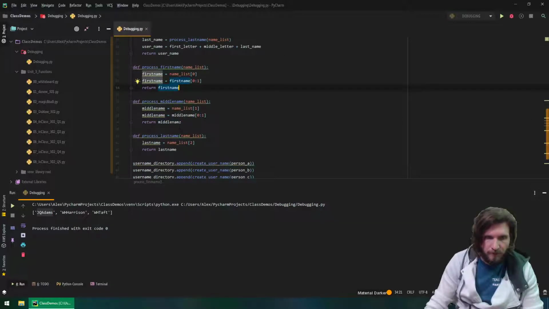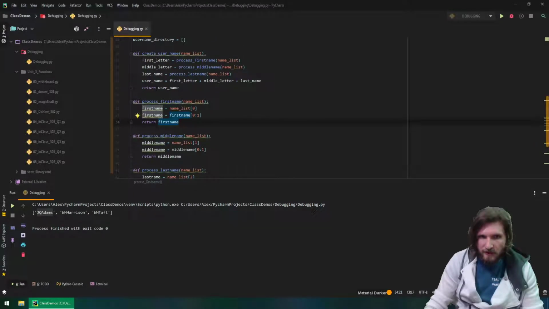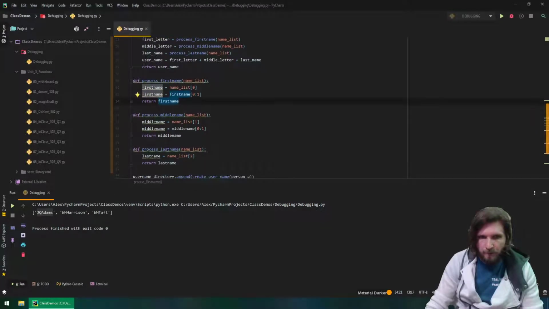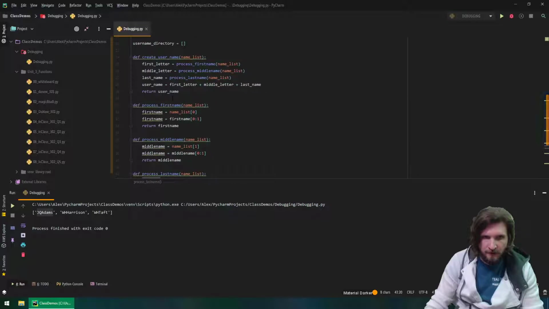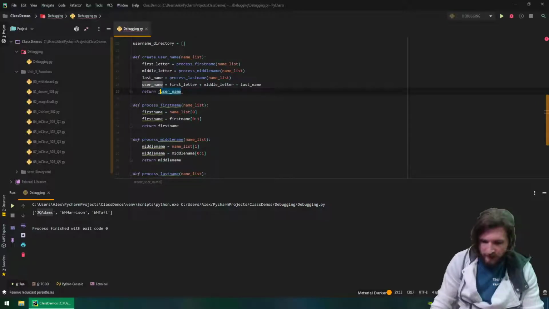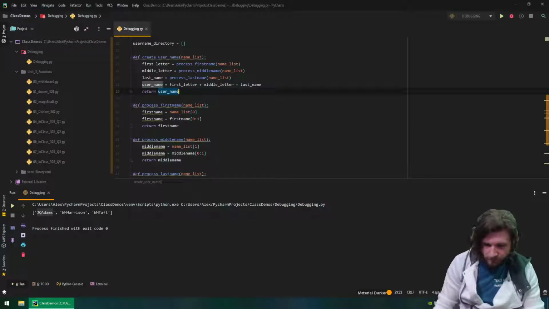There's a bunch of different places that we could put this. You could just say first name .lower, middle name .lower, last name .lower, but that's a lot of extra work, and we're going to be returning one massive string at the end. So instead, let's just put lower here.